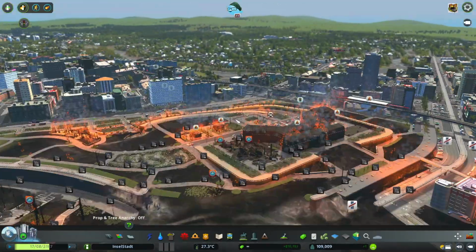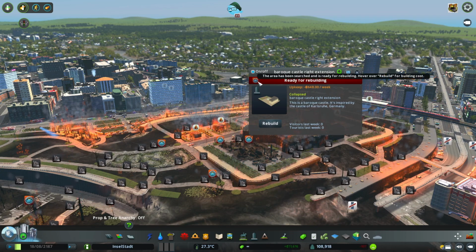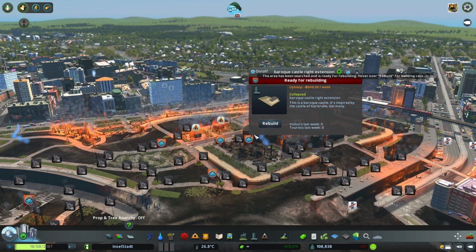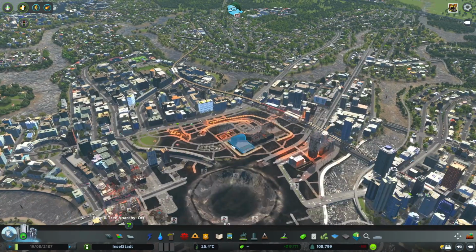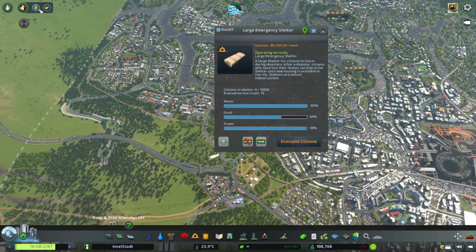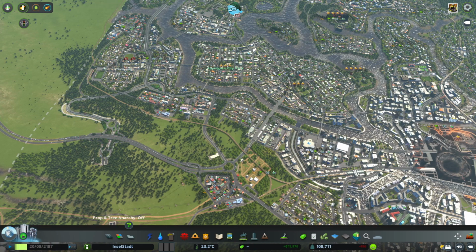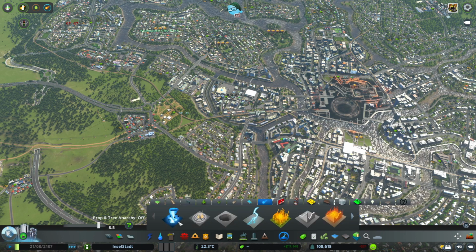And oh, what is that symbol there? What's this one? The area has been searched and is ready for rebuilding. However, I see. That's because we built this guy here, so they can rebuild. Okay. You know what? Let's evacuate everyone again. Activate all shelters into evacuation mode. There we go. Okay. Let's just let it run, and in the meantime, let's be evil.